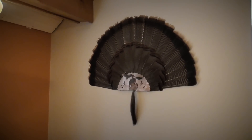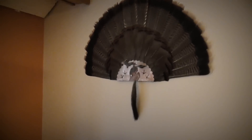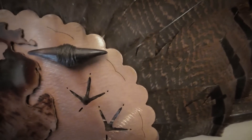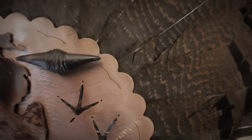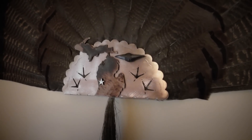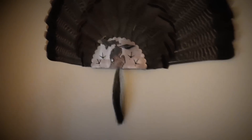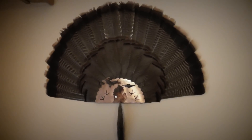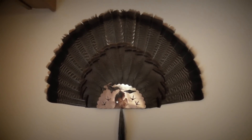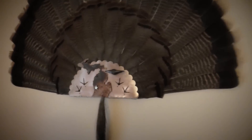We've got our finished product here. With the spurs — you end up taking where you had glued those two together, wrap it in your black string, and then hot glue it onto the front of the Turkey Keeper. That's what I decided to do with mine this year too, and doing the same for my nephew Carter. That is the finished product — a beautiful fan mount and a very cool way to display your trophy.